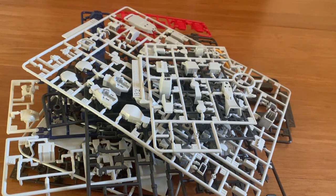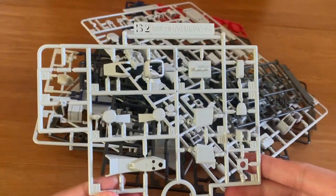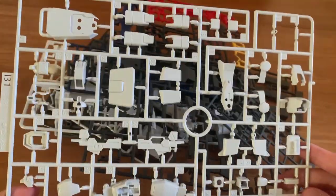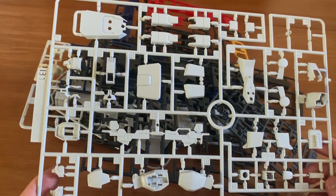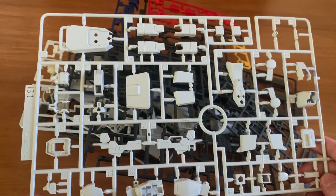Let's move on to the runners. Actually, I kind of underestimated the number of runners, because when I saw 5 packages and opened them, there were a lot of small things in there. So let's take a look. The B2 runner: we got shoulder parts, arm parts, side skirts, legs, beam sabers, and the feet and knees. This is the B1 runner, which includes a shield, waist part, shoulder parts, side skirts, the beam rifle, torso, legs, head, beam sabers, and some hand armor pieces.